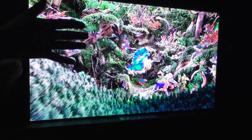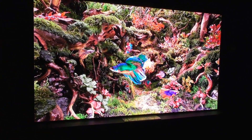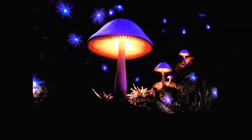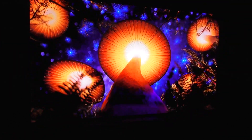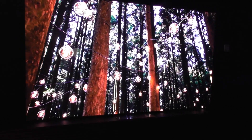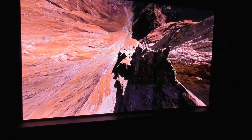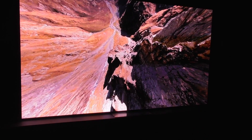Typically, like on our Neo QLED TVs, you have an LCD and you have mini LEDs behind it to illuminate the picture. Here, you're looking directly at the LEDs. A 4K display has 8.2 million pixels — let's call it 8 million — and every single one of those pixels has a red, green, and blue LED. So you're looking at 24.5 million LEDs on one panel creating the picture.